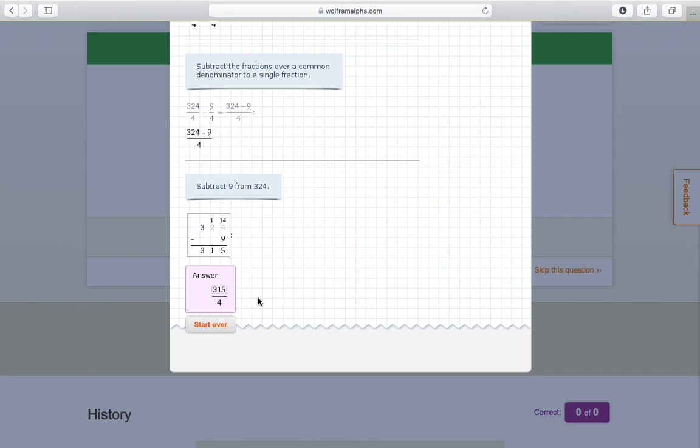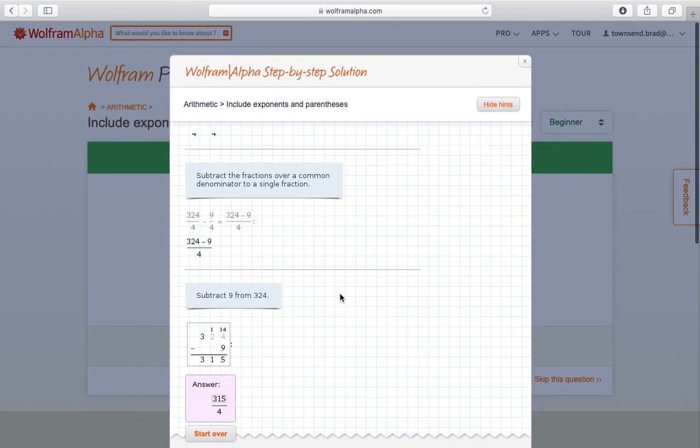So I got the same answer. They like to get a correct answer on here. That was really cool because I got the correct answer and I got to see the step-by-step solutions without putting in an incorrect answer. So it worked out great.